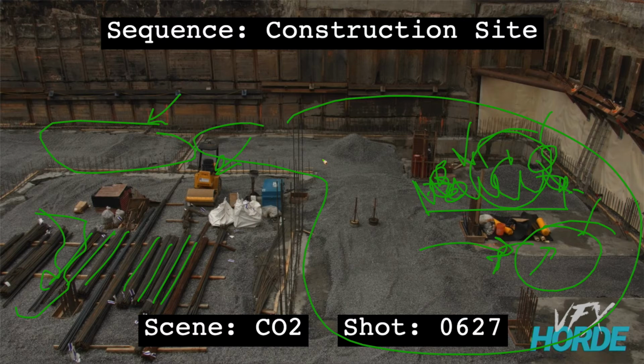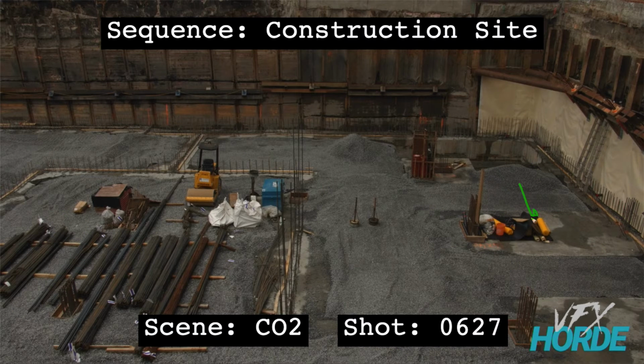So on this shot, it's really overcast, but I do want to bring to your attention that things do still have some kind of directional light to them. So if you take a look at this yellow thing right here, you can see that this is the light side, and this, going around, is the dark side. This bucket has a light side and a dark side. And so there is directional lighting.